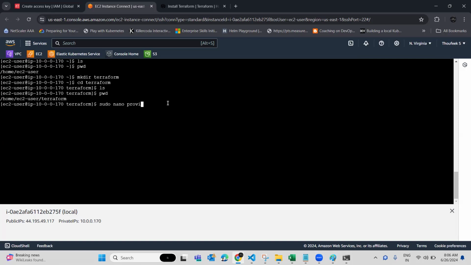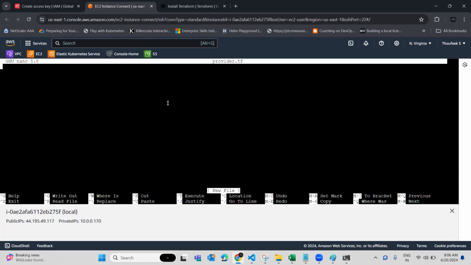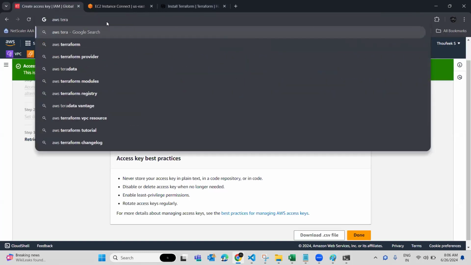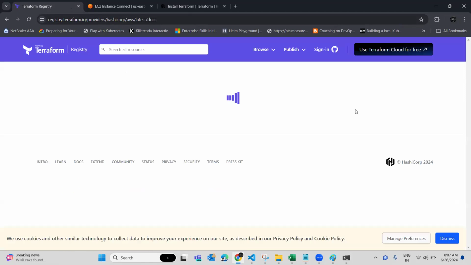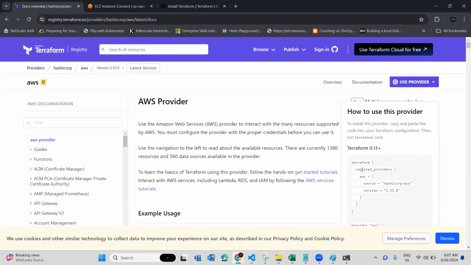Yes. And we can search for the AWS Terraform provider. See, this is a provider for AWS.